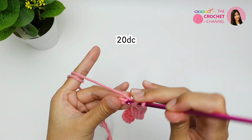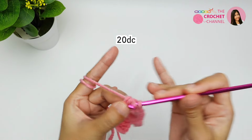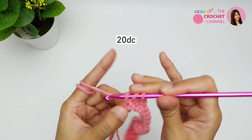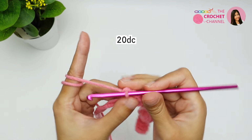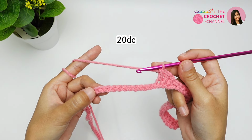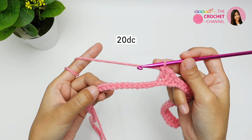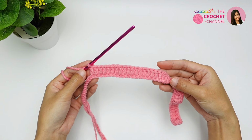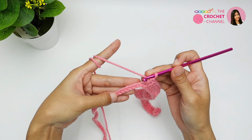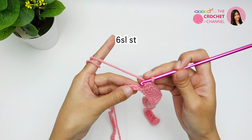1, 2, 3. Keep repeating this until you have 20 double crochets. Now I have 20 double crochets, and then next crochet 6 slip stitches.